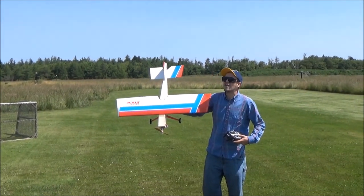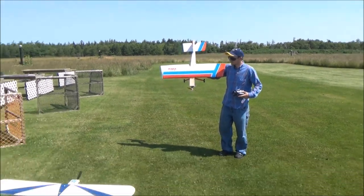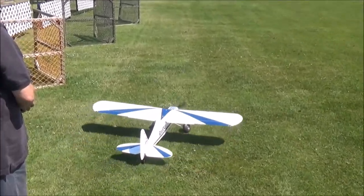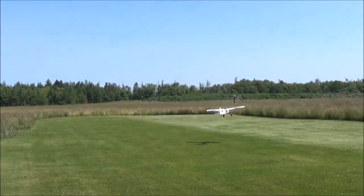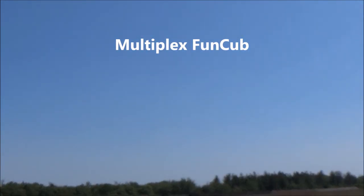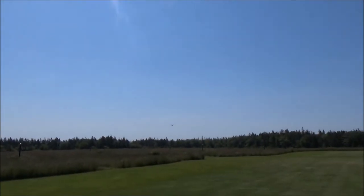It's a little hard to tell orientation, even though the red is on the bottom, it's still hard to tell. Wayne about to run you over. That was fun. That's a lot faster than what I'm used to. That's a lot faster than the Starter. Definitely. It flies nice, don't it? I think she was a goner down there. I know. It's something you don't want to slow down too much in the turn. No, I gave it more throttle. Then I wasn't sure if I was upside down or not. That's a flying day.